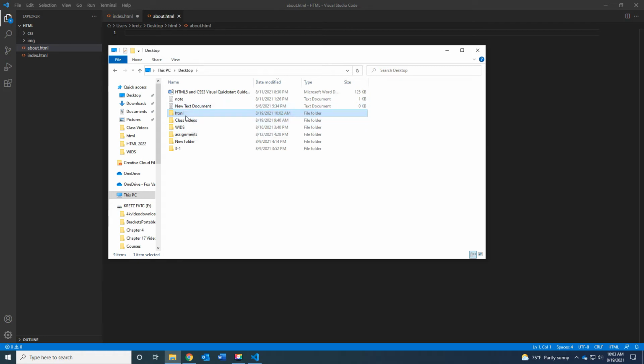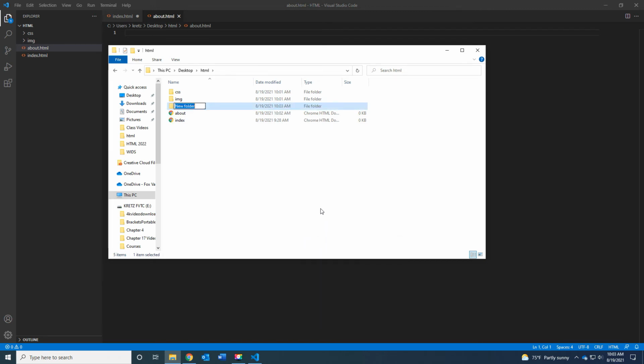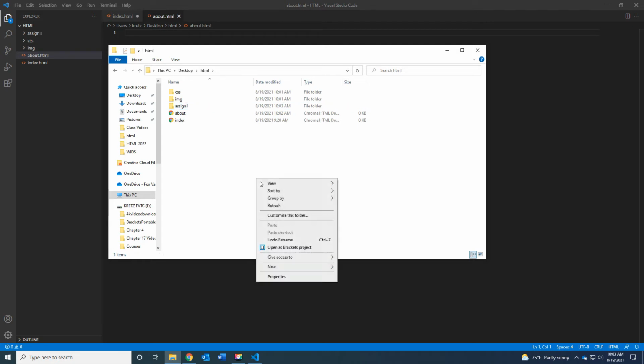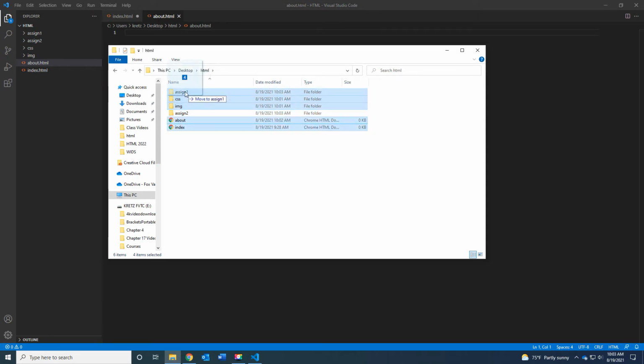Okay, so on my USB drive I would have a folder called HTML or HTML class, whatever you want to call it, and then inside that folder what I would do is I would do assignment 1, assignment 2, and so on. Okay, and then in each of those you'll have your structure.